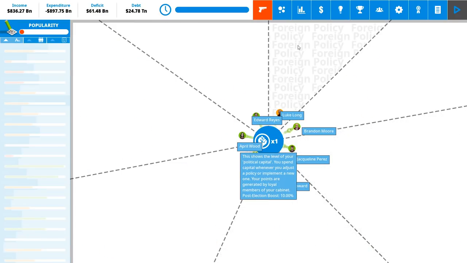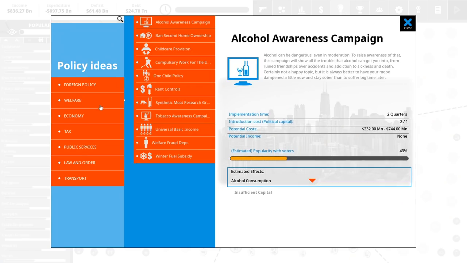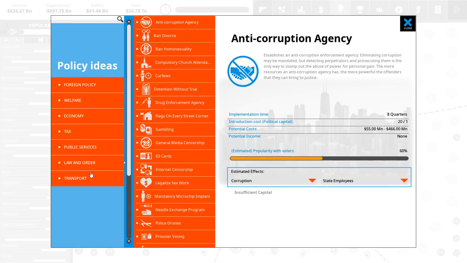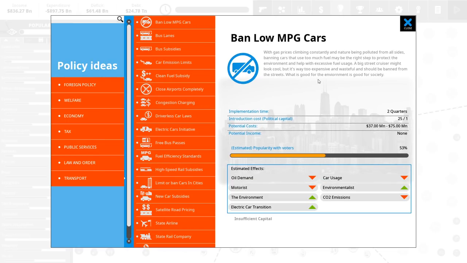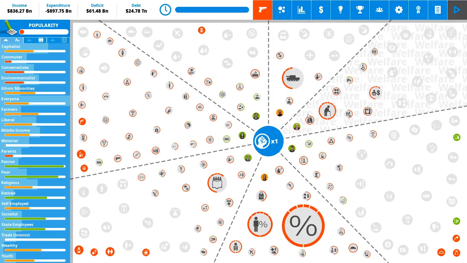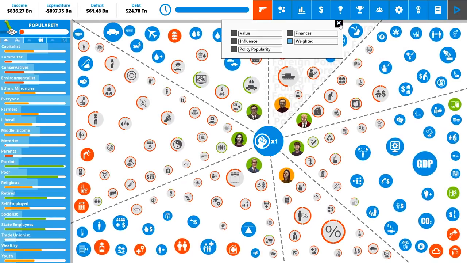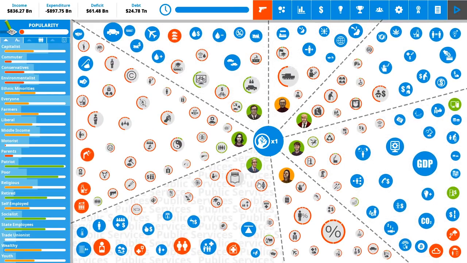Technically, there might be one more thing I can do. Hang on, let's see if there's any policy. No, there are no policies that cost only one anymore. I've already put those in because all of them were bicycle schemes. Right, put us back to weighted mode, so I think it's a bit more clear at this point, and that should be everything we can do.